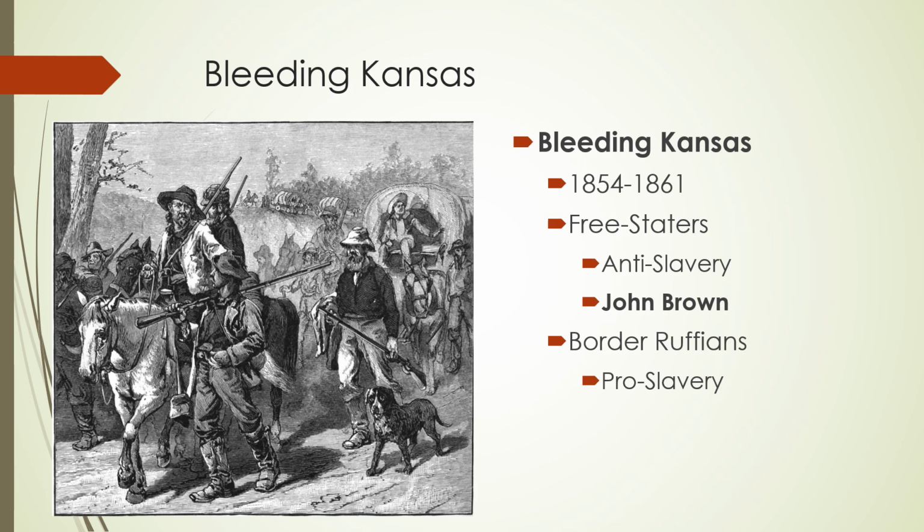But there's a name there, John Brown. John Brown is one of the anti-slavery free staters, and he's going to lead some attacks against some of the pro-slavery settlers and even kill some. He's going to kill people, and he's going to do that in the name of being an abolitionist sent by God. This guy, John Brown, believes that he is an instrument of God sent to end slavery. We're introducing him here, but he's going to play a much bigger role in something we're going to talk about later. So don't forget his name either.